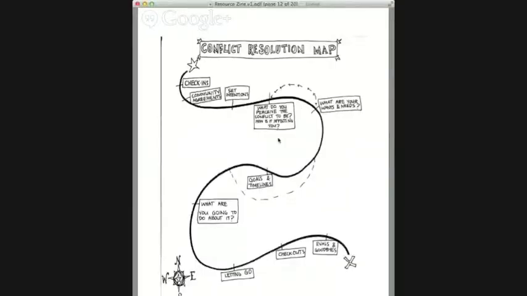I will also allow, as I started showing you earlier on the map, a process for people to go around a few times. So if there's a circle of people in the room, maybe person A, then person B, then person C. When person C is done, I'll loop back and offer if person A wants to add more and if person B wants to add more. This is an initial moment of people being able to say their own perspective of what they perceive the conflict to be, and to check in with what's affecting them.